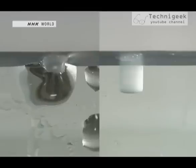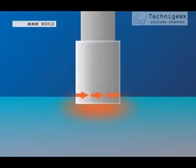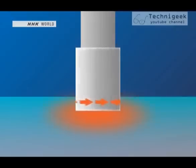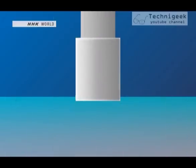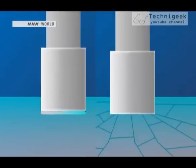Why is there such a big difference? Ultrasonic vibration generates less heat. Normally during grinding, heat is generated by friction between the tool and the material being ground. The temperature rises as grinding progresses, and the glass plate, which is vulnerable to heat, cannot withstand it and cracks. But by using a tool which vibrates 40,000 times per second ultrasonically, the glass is finely ground the moment the tool touches the surface, and the tiny fragments of ground glass that fall between the tool and the plate reduce friction. In this way, it becomes possible to machine the glass without breaking it.